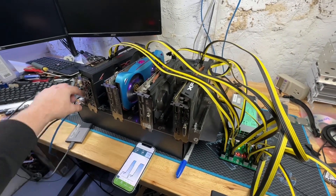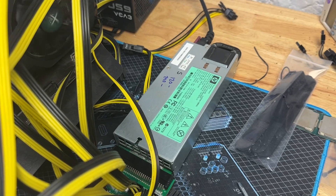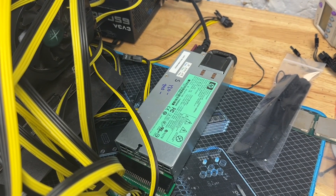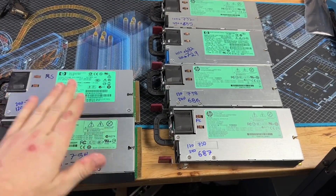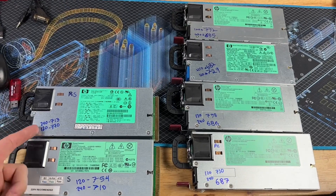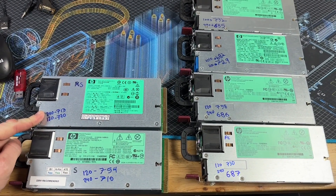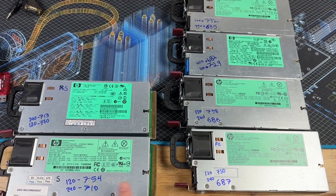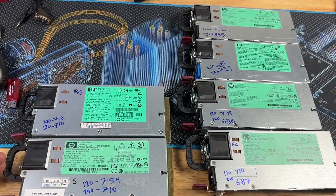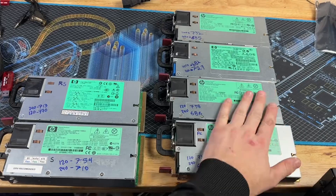If you're using these in a residential setting, make sure you're buying platinums. There are plenty of people advertising the silvers for about 20 dollars, and you can get a platinum for the same price. Don't be lazy — do a little research. To sum up: silvers on the left, platinums on the right. At 120V and 240V there is a very significant difference. Even at 20 watts, that's like running an entire 6600 on Kaspa just in heat in the power supply, and there's effectively no price difference. Just make sure you're getting the platinums and not the silvers.